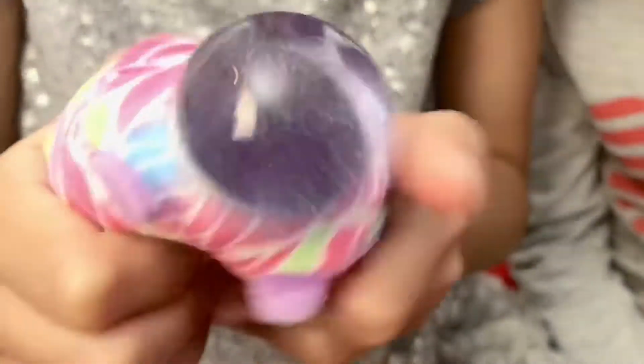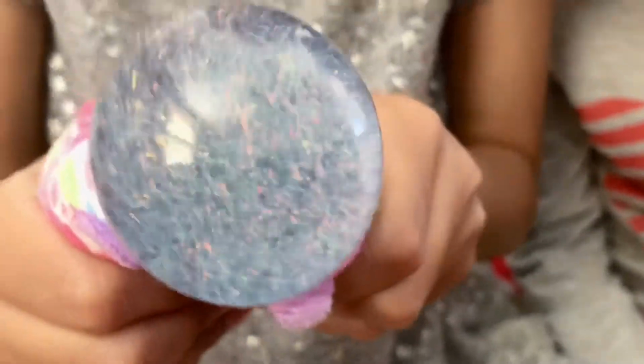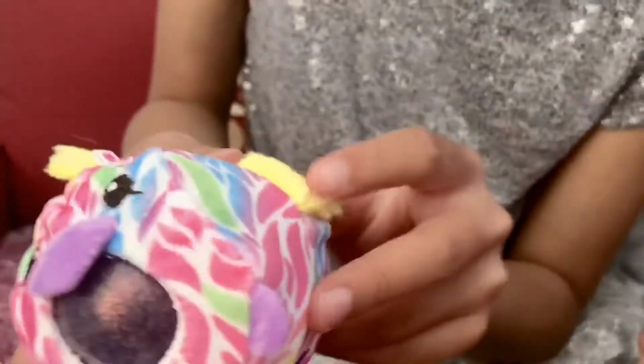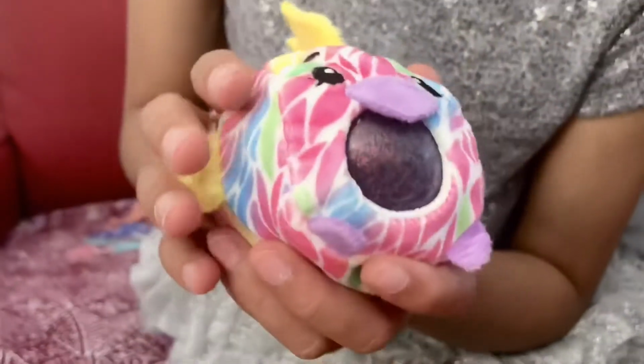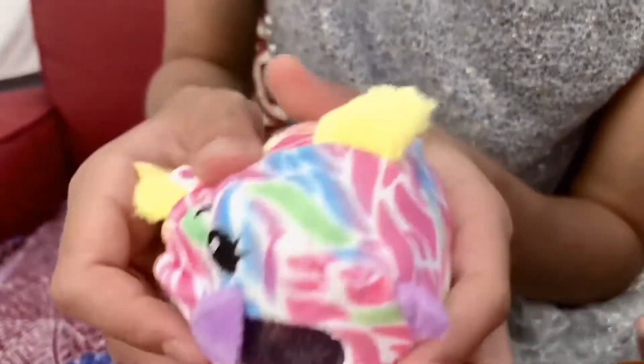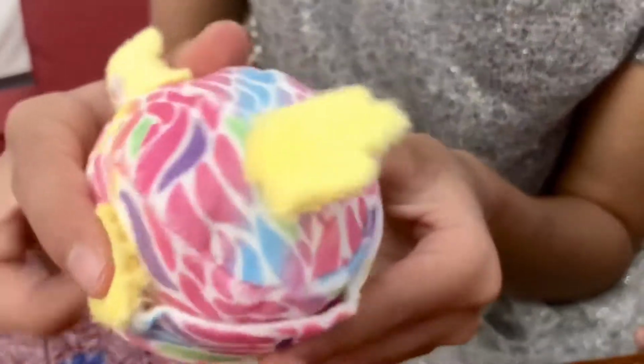It's a huge blue balloon glitter. Can you squeeze it? And it's squeeze rainbow. Yellow feathers all over. Cute eyes. Purple nose. Purple feet too. Can I try? Oh my god, the bubble is so jelly-ish. Can I try, maybe? Sure, Jana.